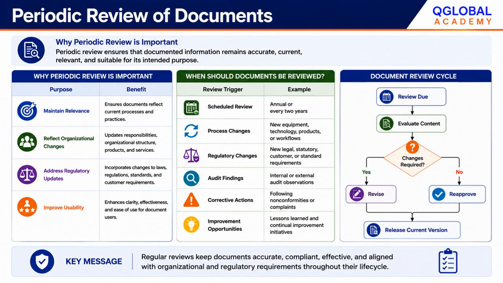The next purpose is to reflect organizational changes. As responsibilities, structures, products, or services evolve, documents must be updated to reflect these changes. This ensures clarity and avoids confusion among personnel. Another key purpose is to address regulatory updates. Laws, standards, and customer requirements are frequently updated. Periodic reviews ensure that such changes are incorporated into documents, maintaining compliance.